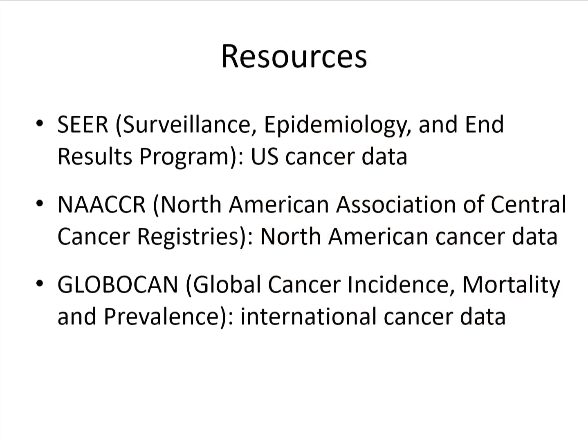So SEER is the Surveillance, Epidemiology, and End Results program. This program collects and publishes data on cancer incidence and survival using information from population-based cancer registries that cover about 35% of the US. I'm also going to talk about NAACCR, which is the North American Association of Central Cancer Registries. This resource expands on SEER by including cancer data not only from SEER, but also from the CDC's National Program of Cancer Registries and the Canadian Cancer Registries.